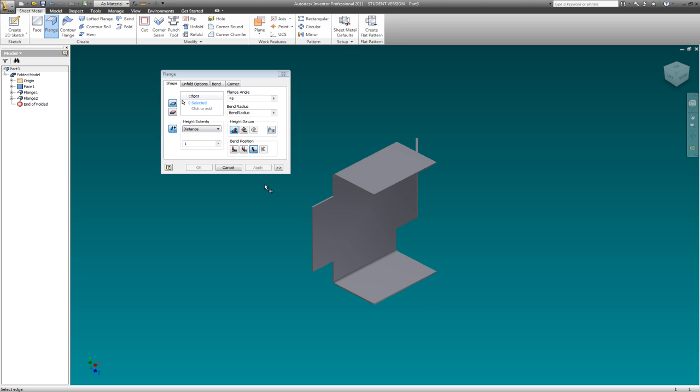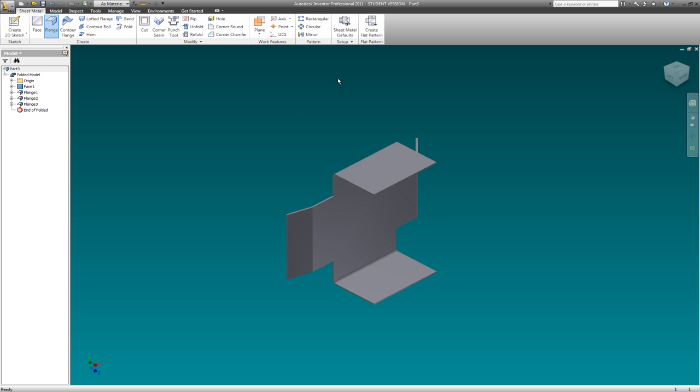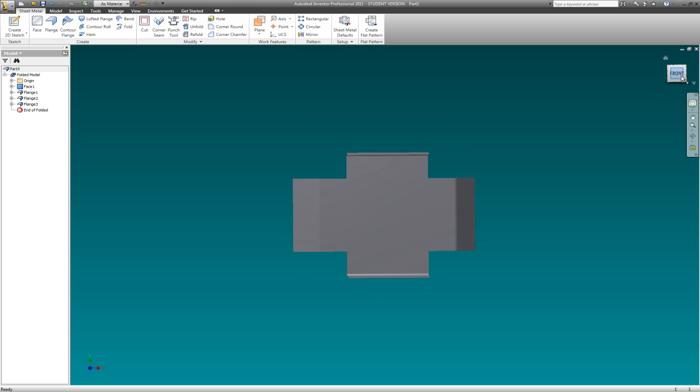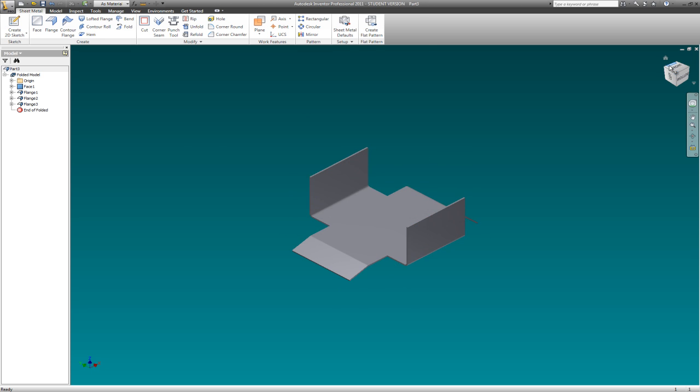And I'm going to go to 15 degrees. And I'm going to pick an edge, select, and I'll pick this edge right there. And I'm going to apply and go OK. So here is my little piece of material that I've put all these little goofy little angles on. It's pretty cool.